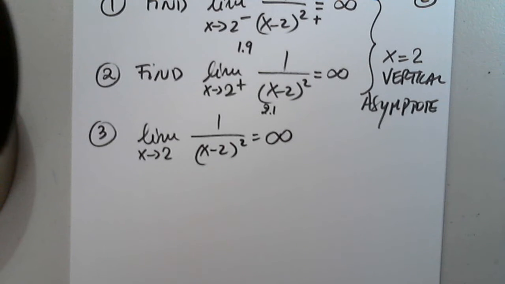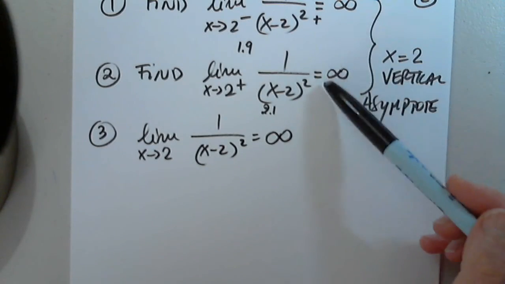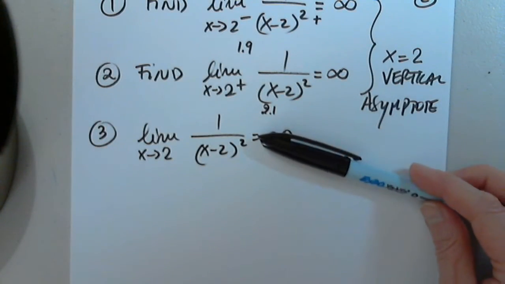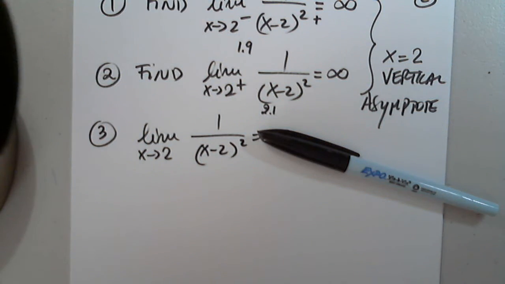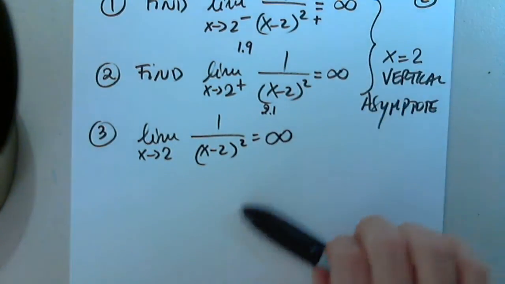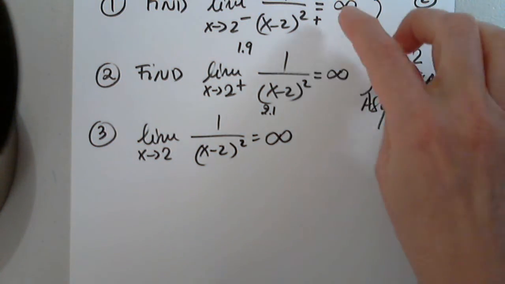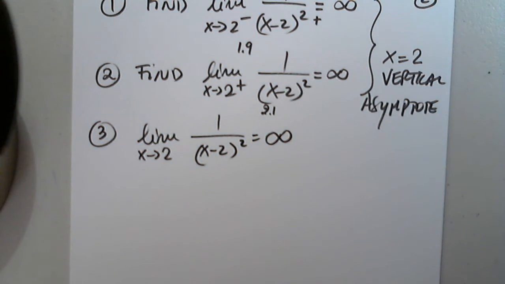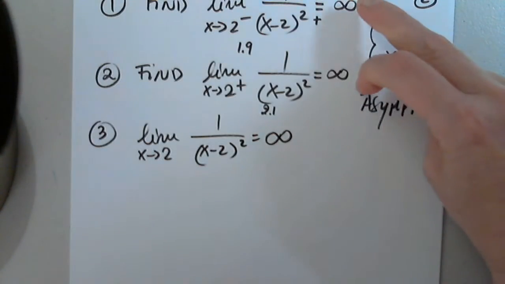I'm sorry, I have one quick question. Sure. On that third part of it where it says x minus 2 squared equals positive infinity, is it equaling positive infinity because the other two had the same behavior? Exactly. If one of them is negative and the other one is positive, I cannot write this. I will have to write DNE. But because they are both the same, I have to write infinity. To be honest, all of them are DNE. But I cannot write DNE unless these two are opposites.